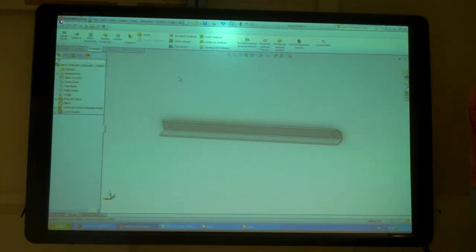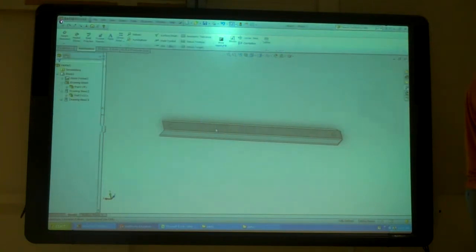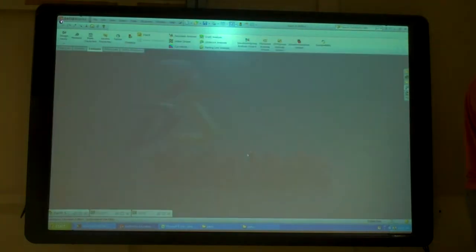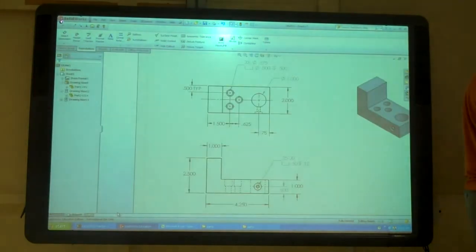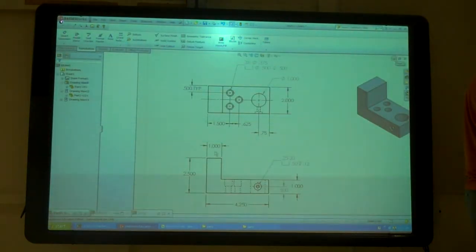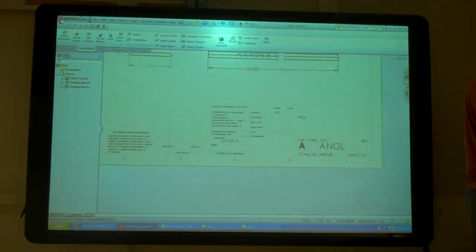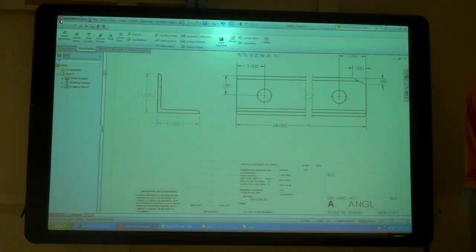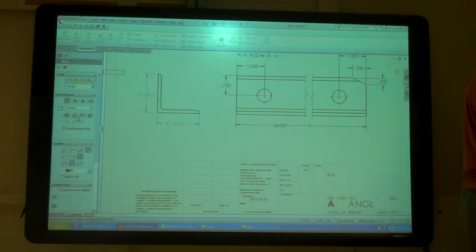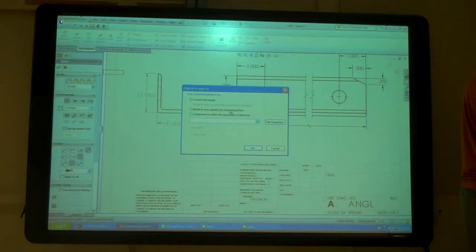So that's material. If I go back to that drawing, I could put in those properties too.